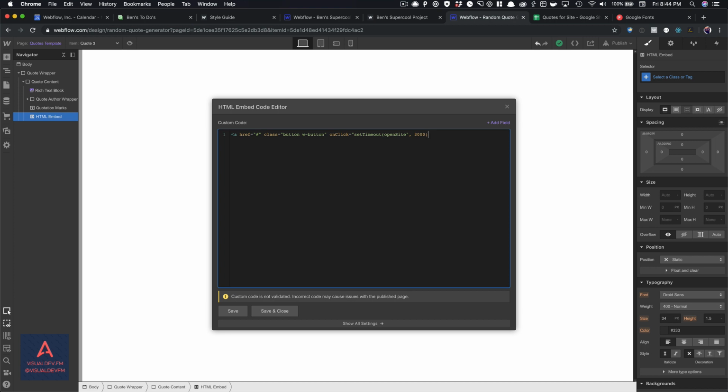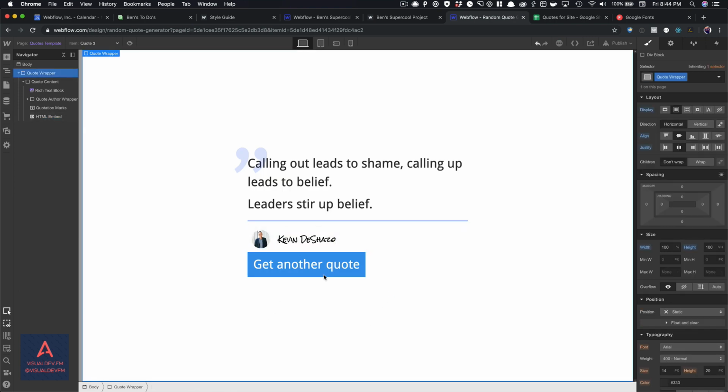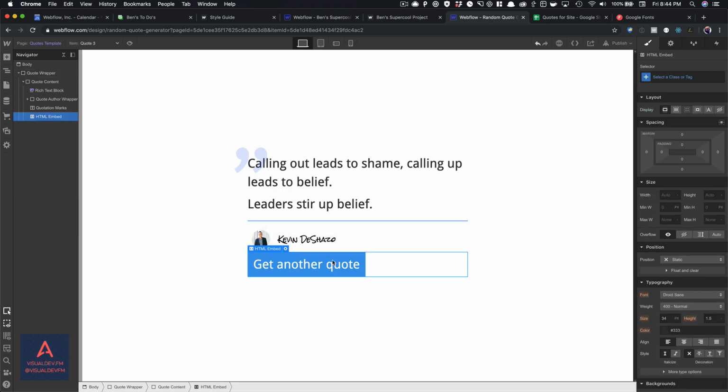And then we'll close this, and then we'll put in our, actually, I don't know what this is doing here. I'm not thinking very straight. Okay, put our closing quotation marks, just like that, so we have an on click. And then we'll close that tag, and we'll say, get another quote. Okay, and then we'll say a, just like that, /a. So now we have this button, get another quote. It's kind of large, but it's there and in charge.